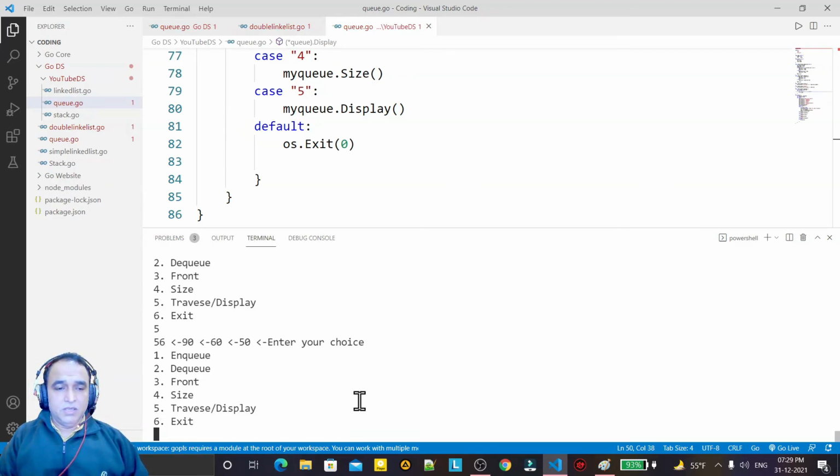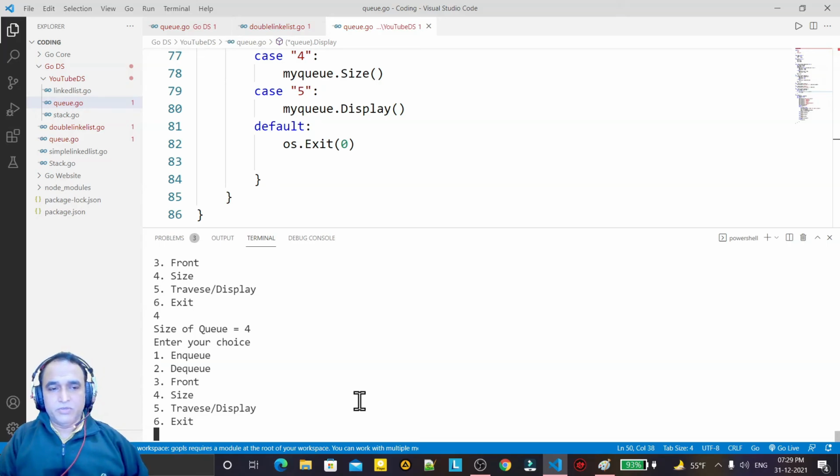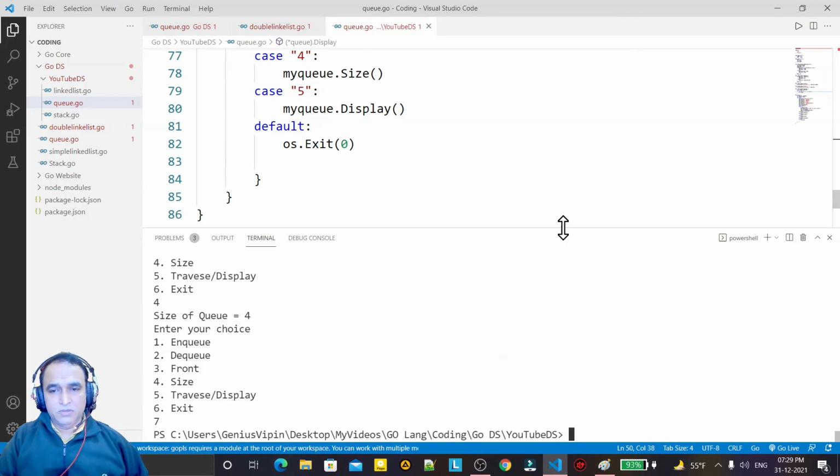You see now 56 is the front, so if I want to see the front node, I say 3, so 56 will display the front. If I want to count the size, so there are 1 2 3 4 element are there, so I say size 4 choice, so you see the size of the queue equal to 4. So everything is running perfectly, and we have performed all the operations of queue here, and I say 7, so it will remove from the queue.